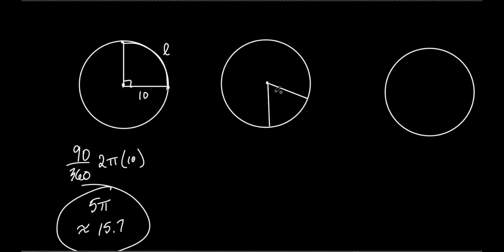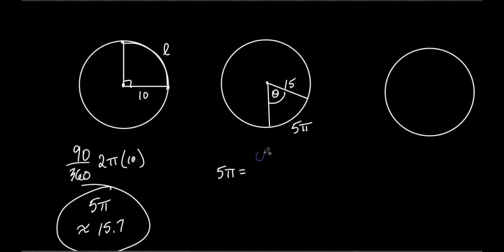This time they put an angle right there. They tell you the radius like they did on the other one, but they also tell you the arc. They tell you this arc is 5 pi. So here we go. 5 pi is the length of this arc. What's the formula? The length equals theta, 5 pi equals theta.